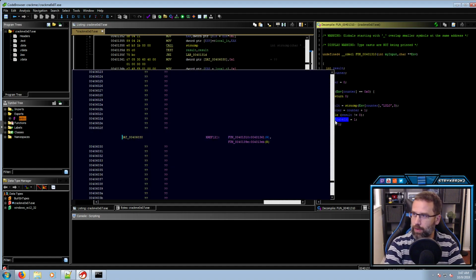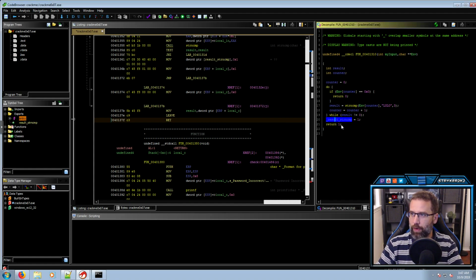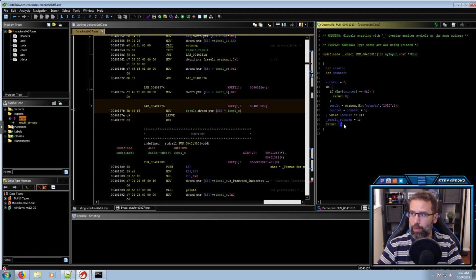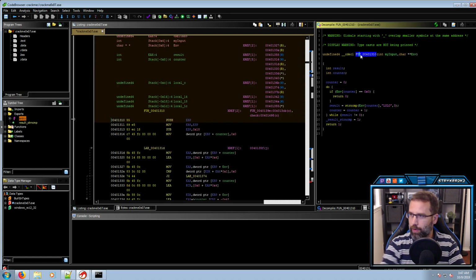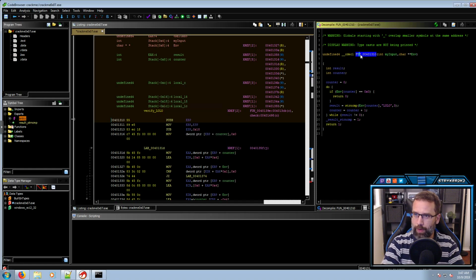So I'm going to call this the result of the string compare, so that way I can see it very clearly if it shows up anywhere else in my code. Then I'm going to go ahead and rename this function to, I'm going to call it verify LOLO. There we go. All right.